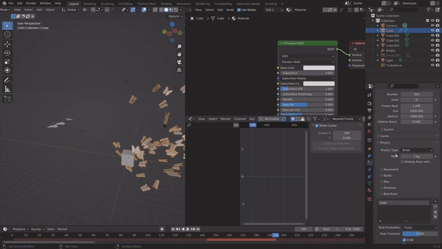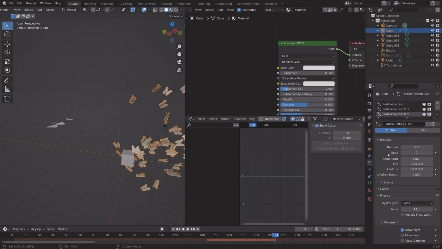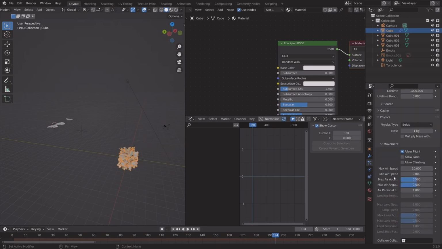And we can fix this by going into the movement under the Boids physics, and then just change the speed and so on. Just give them some slightly different settings so that they move away from each other.